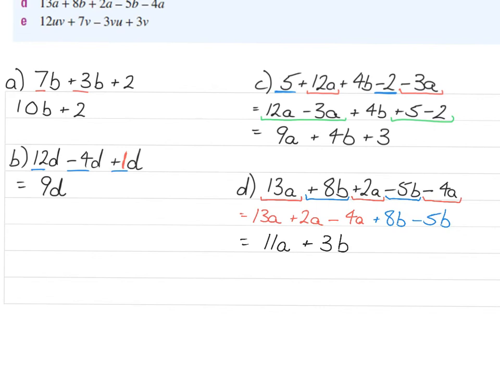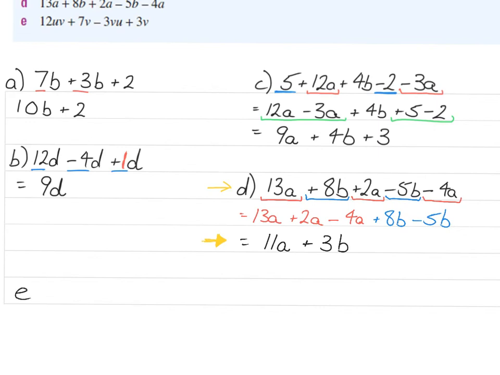And as you can see, what we started with on question D and what we finished with, they're equivalent expressions. They are equal to each other. I haven't changed anything. But this second one that we've done is a lot easier to read and understand because there's a lot less going on in it. So we have definitely simplified.